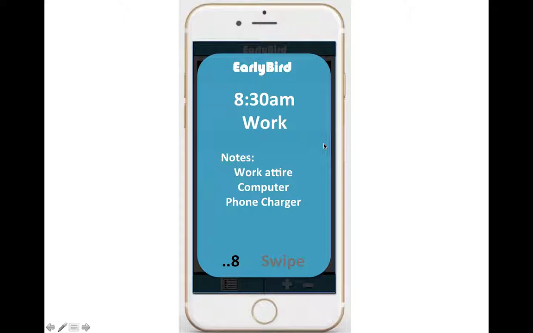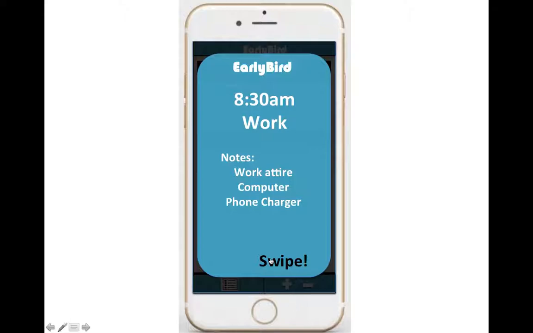And essentially what's happening here is we are notified of what is coming up next. 8:30 a.m. work, we have everything we need for that. And there's a countdown here, and so we can't just swipe this away or ignore it because this alarm is going off. And the alarm will continue to go off until it's actually swiped. So you can't just open it, throw your phone across the room, wait for it to count down, and then expect it to stop. You'll then still have to swipe it.